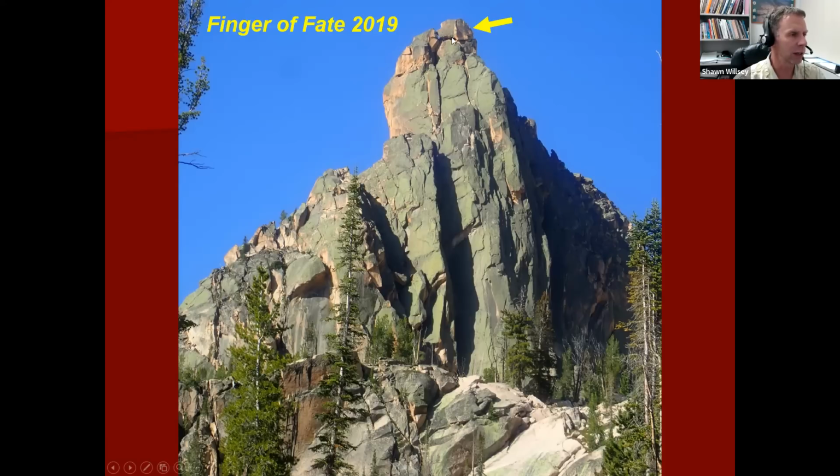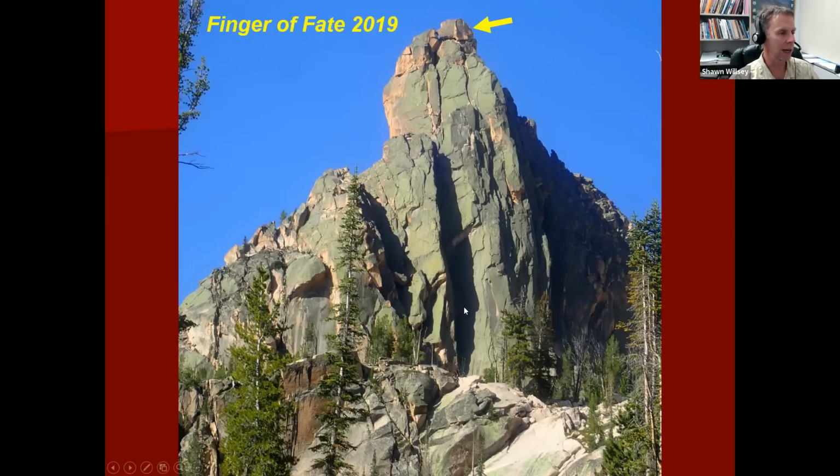And what I want you to focus on here, and I've got a couple photos I'll show, is this summit block. You can see a little sky peeking through there. There's not much scale here, but that block at the summit is probably 20 feet tall by maybe 50, 60 or so feet wide. So it's a big chunk of rock, but it's completely detached. It's not connected to the granite buttress that it rests on. It's probably been detached by fracturing and freeze-thaw cycles that have just slowly broken this rock free. Of course, you can probably figure out what happens next. When we had the shaking occur, this thing completely fell off the top of the Finger of Fate.